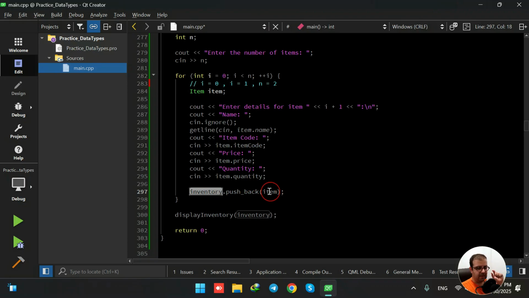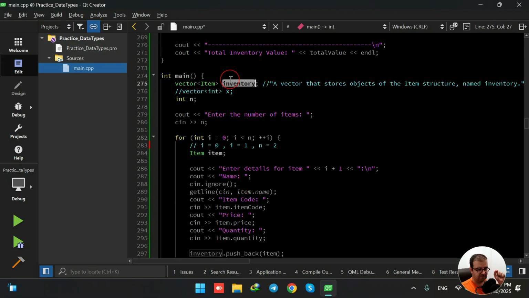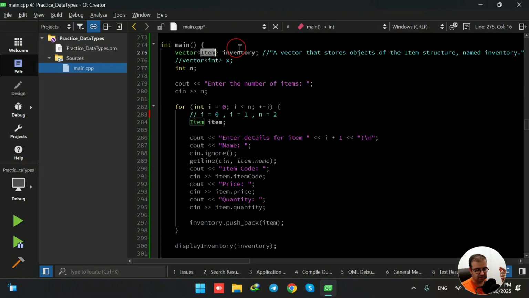The inventory vector that we have is a vector that stores objects of item structure. We just declared it just before the for loop. And after doing all of these things, we are passing this object to the inventory vector. We are using the push_back function to insert this information into the inventory vector.